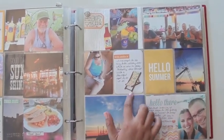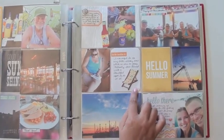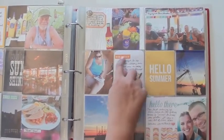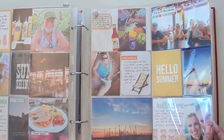Here's something really simple that I wanted to point out. This is just one of the Becky Higgins Project Life cards. And then I just took one of the chipboards from the Simple Stories and added it right on there. So I've got a detail here, now I've got a quick journaling card. And let's see, what else do I have here?